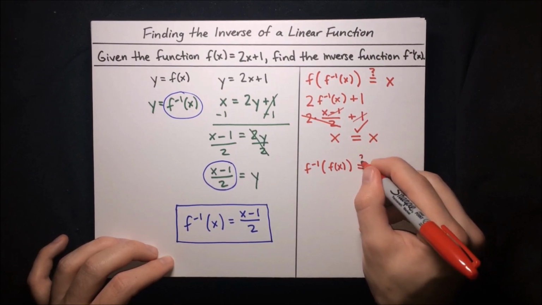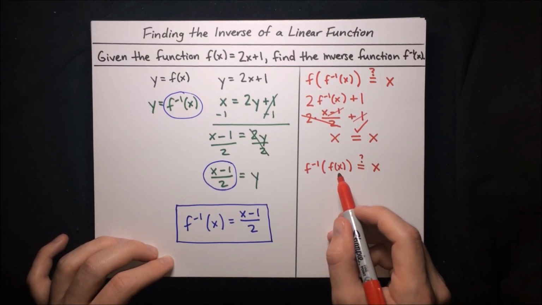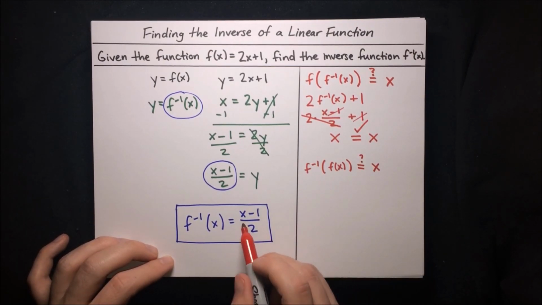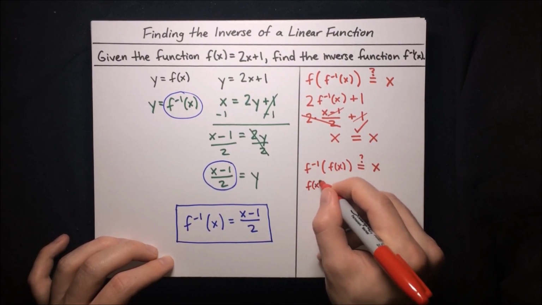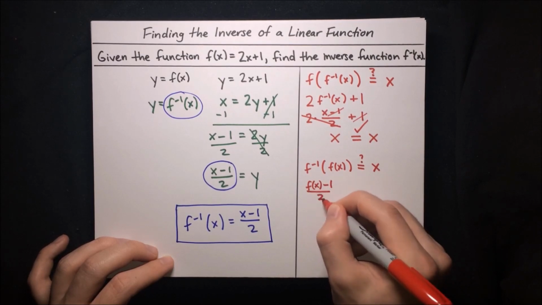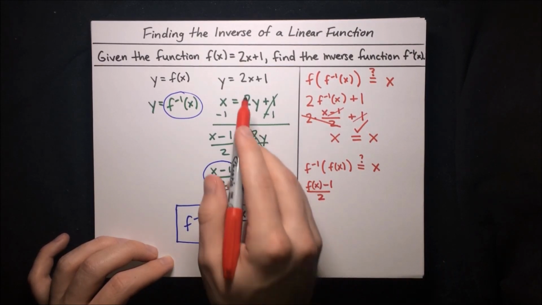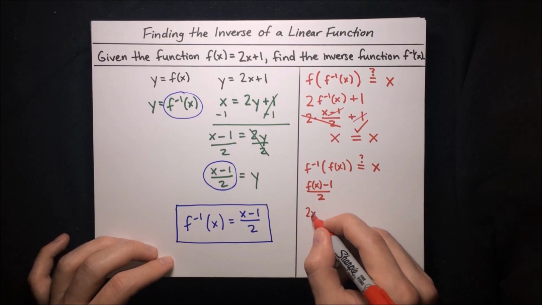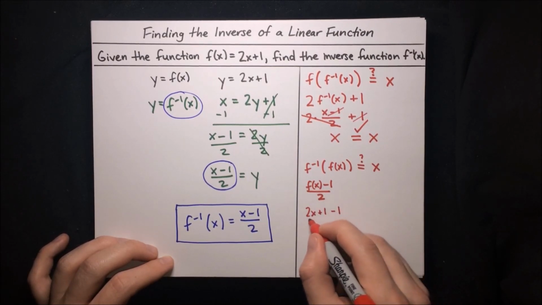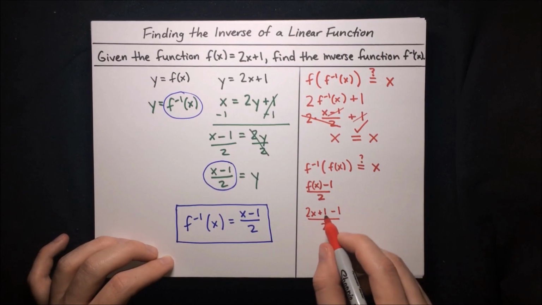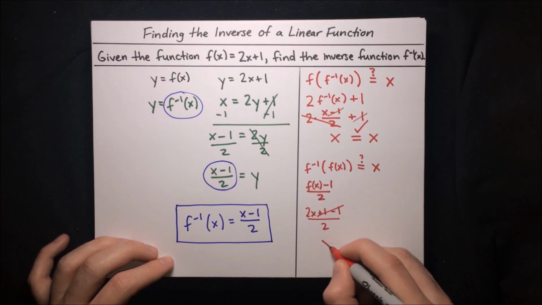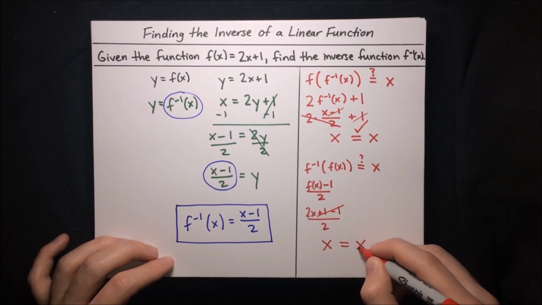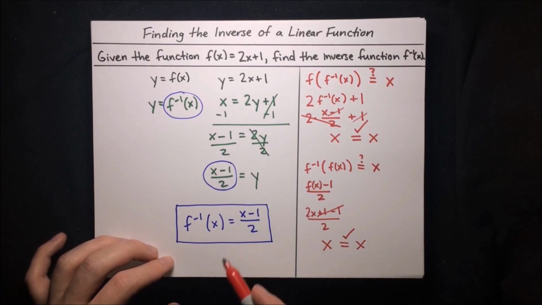So let's check to see if this is true. Just plugging in f of x into the rule for f inverse, that says take the input, subtract 1, and then divide by 2. So take that input f of x, subtract 1, divide by 2, and then plugging in what we know f of x is, that's just 2x plus 1. We have (2x plus 1 minus 1) all over 2. So this plus 1 minus 1 cancels, and then 2x over 2 is just x. And x, indeed, is equal to x. So great, our inverse function is the true inverse function. We can be absolutely sure of it.